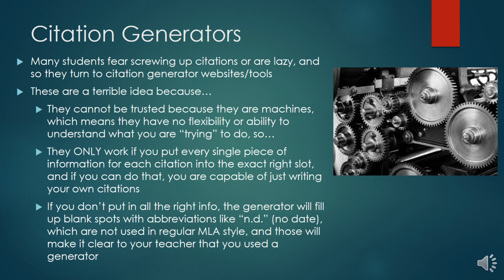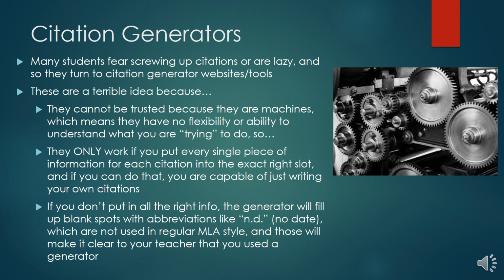Because that's what the citation formulas in your book or on the Purdue OWL website, for example, do: they show you where to put each thing. So if you have the citation formula in front of you and you have the source, you should be able to write the citation yourself just as easily as plugging everything into a citation generator.